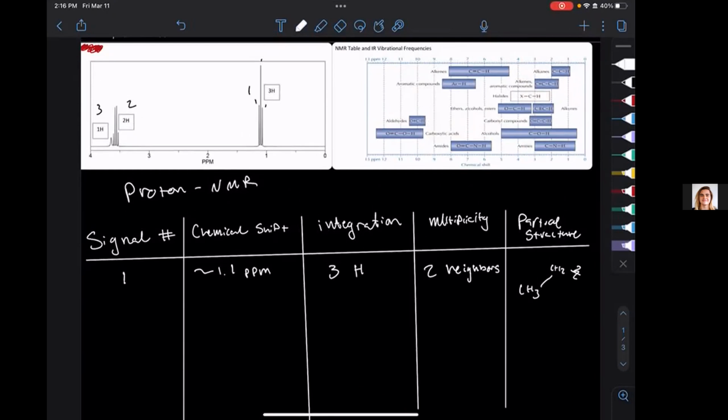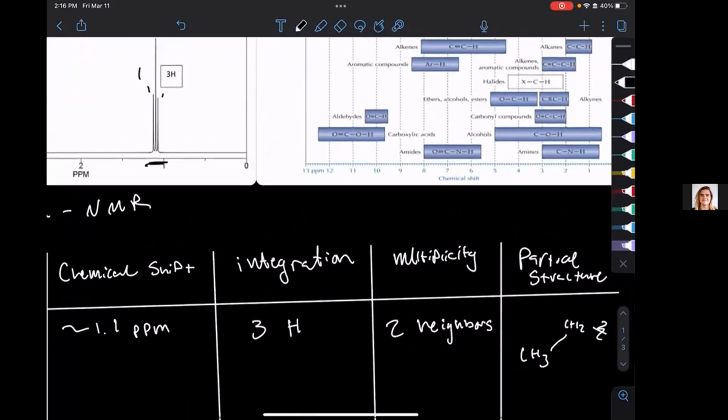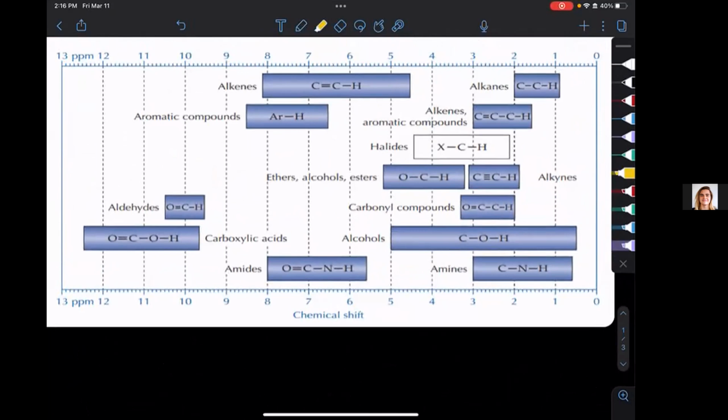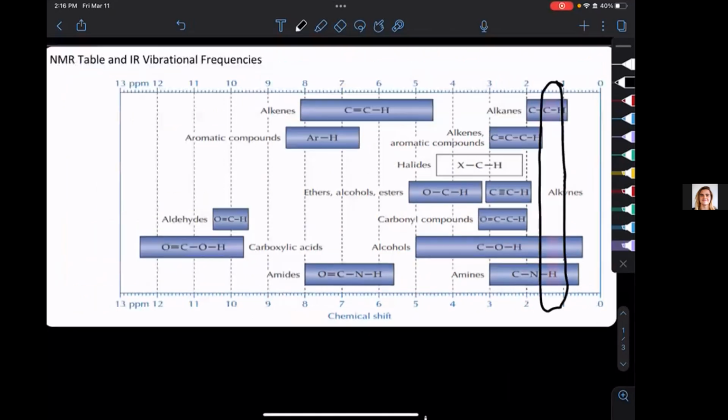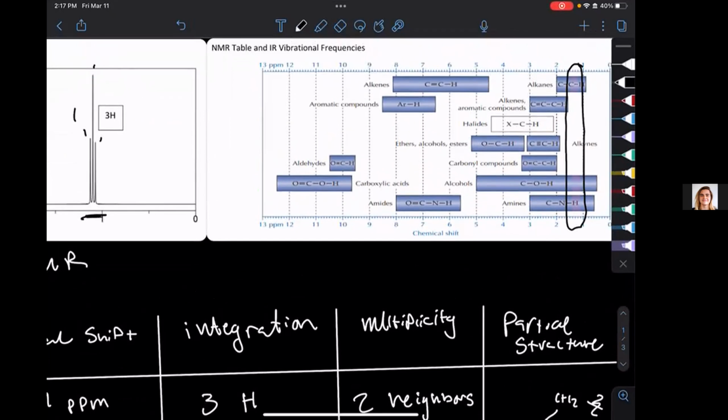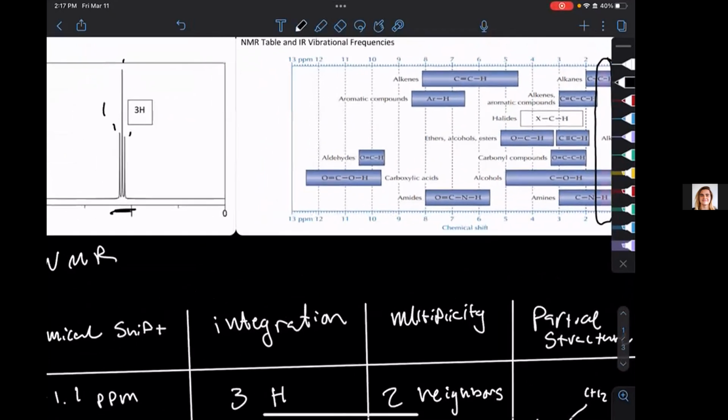Now we're going to check our integration with the provided table. As I said, we're about 1.1, 1.2. What I like to do is have a spectra or a table that I can draw on, because then it allows me to get a little bit more specific with my lines. So I'm going to get a highlighter out right now and draw just about here. It's hard to tell, but we have a line going right through here. So our options are going to be a CCH or a CNH, just the options for that signal. Right now we're thinking that it's going to be a CCH. However, we're not positive yet, so it still could be a CNH. It's still a possibility based on what we know about the spectra.